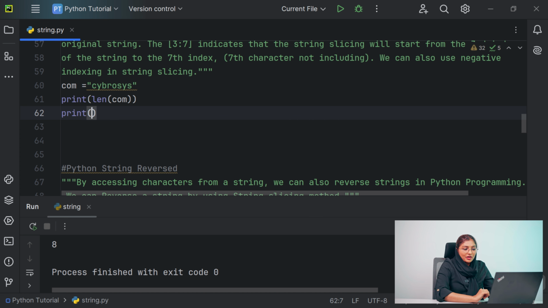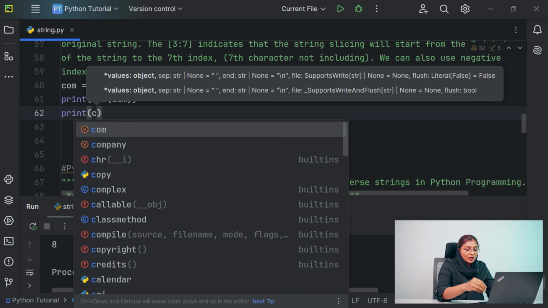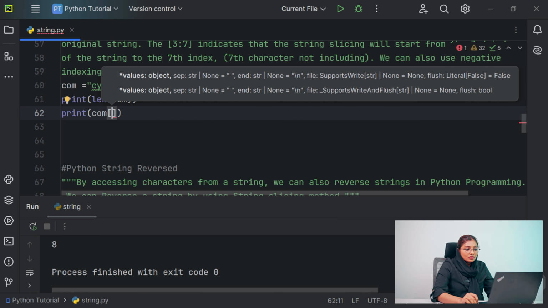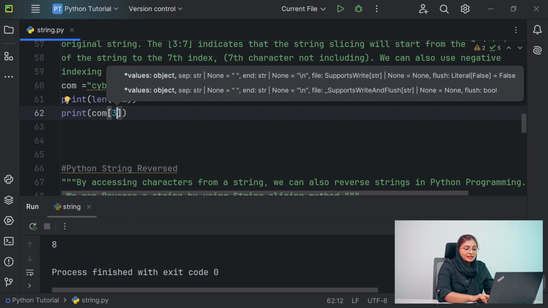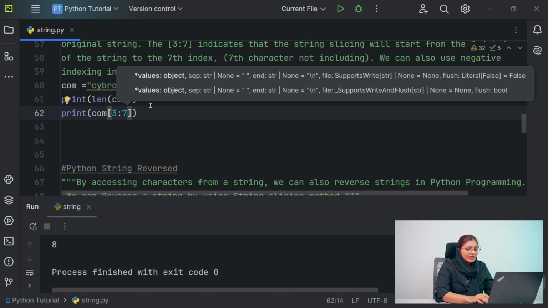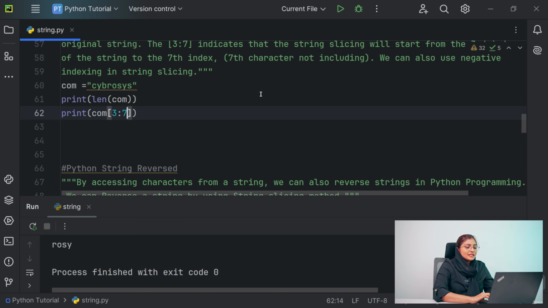You can use the print function, then provide the object, which is com over here, and we need to slice it from 3. The slicing operator is colon, and you can provide 7 over here. Let me run the file, and you can see that in the position of 3 the character is R, so the slicing starts from index 3.